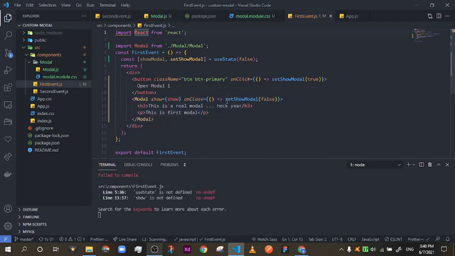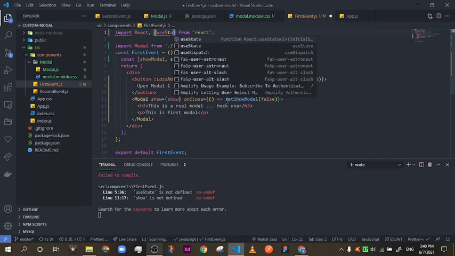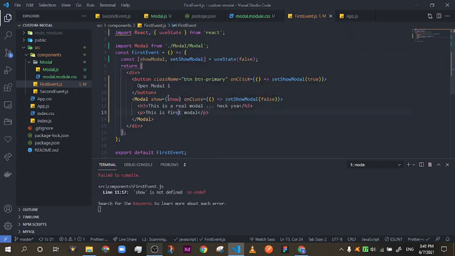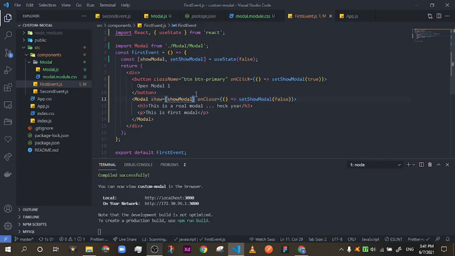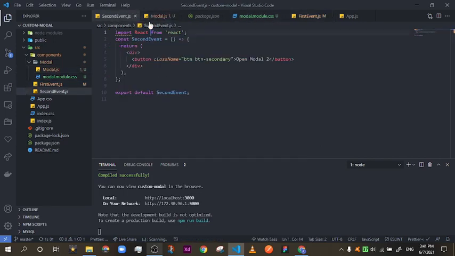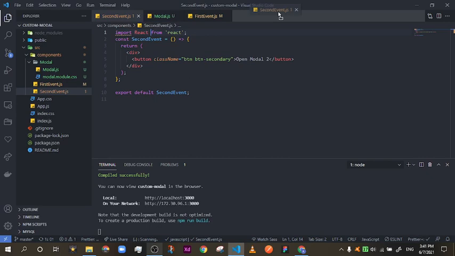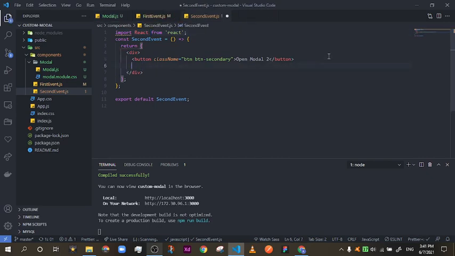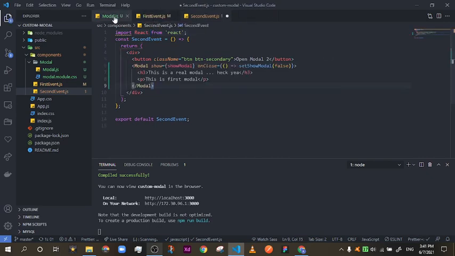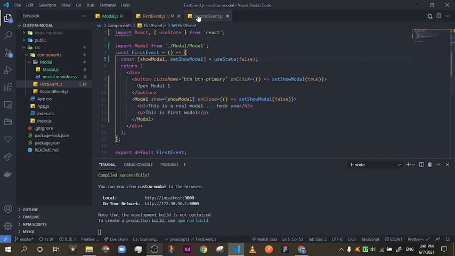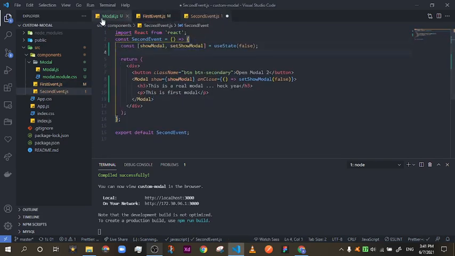Yes, as you can see, I don't have the useState, and this shows copied wrong, so I should just have it like this. Okay, so I'm going to copy this, and right here in the second one. Let me close some of this that we don't need. Okay, alright, so right here, and I'm going to copy the state as well.